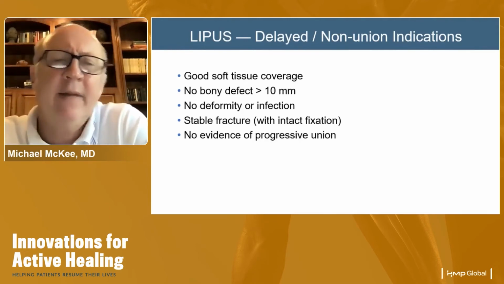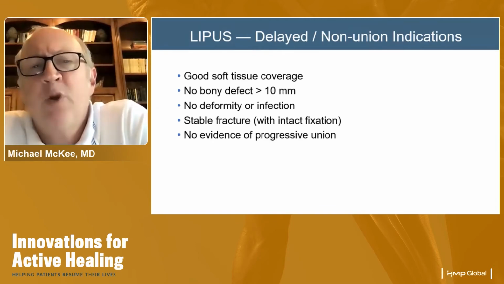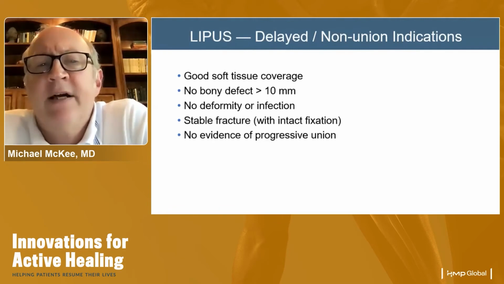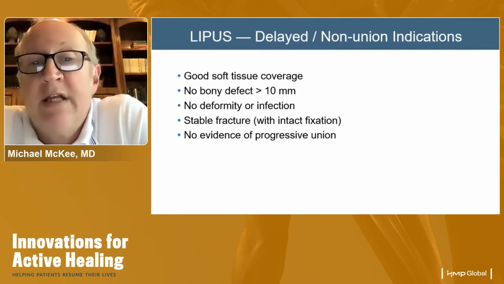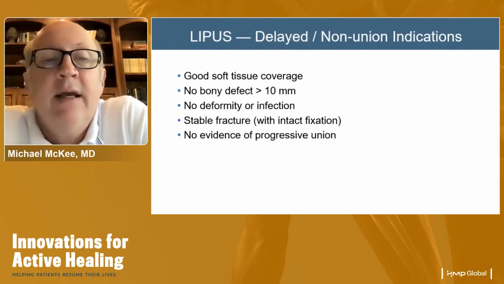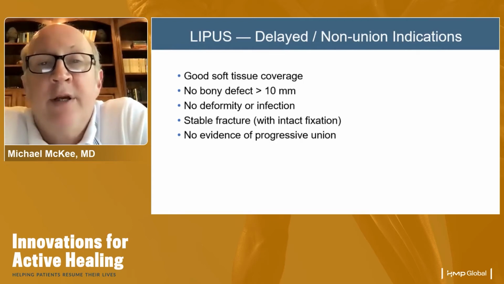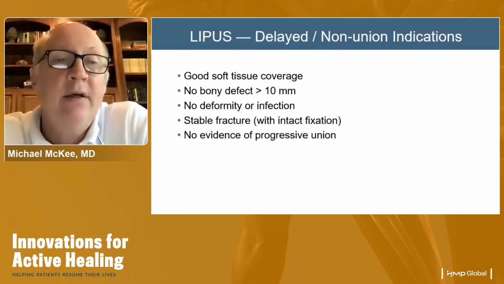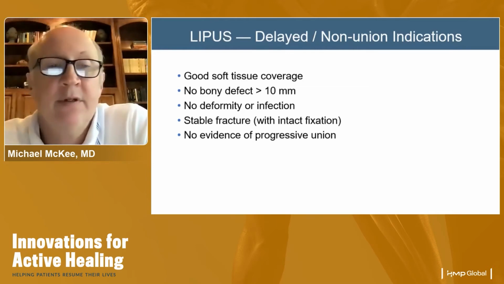The data on LIPUS and infection is limited. And I think in general, in the human situation, probably active infection is a relative contraindication to using a LIPUS device. You need to have a stable fracture like the first case I showed you where the scaphoid was stable, just nothing happening biologically. And I think with the passage of time, if there's no evidence of progressive union or callus formation, you've plateaued or you're static, then maybe this is the ideal indication for a LIPUS in that patient.